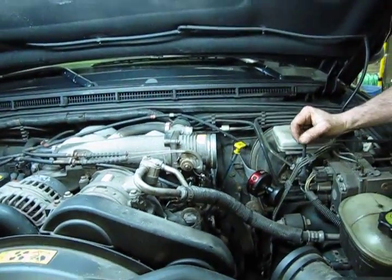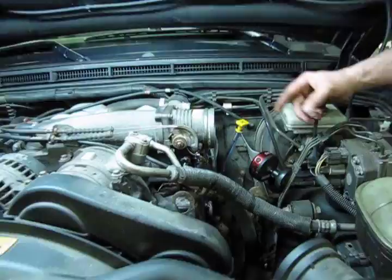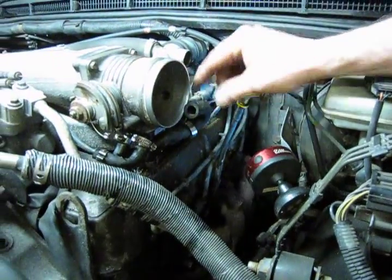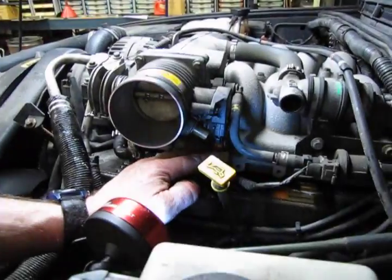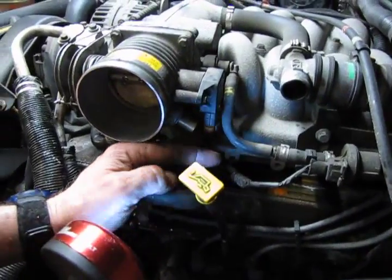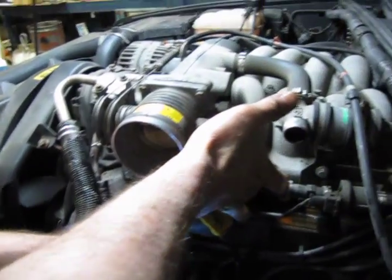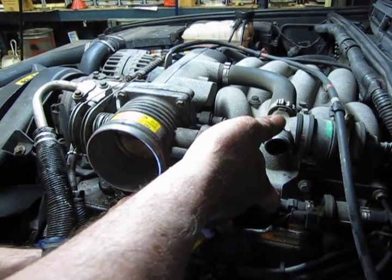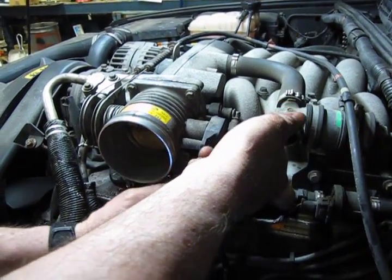We're good there. And now we put our connector back on for our throttle position sensor and the hose. Next is our connector for the throttle position switch. It just runs up. We're going to lift up till we hear a click. Make sure it enters into the connector. There we go.